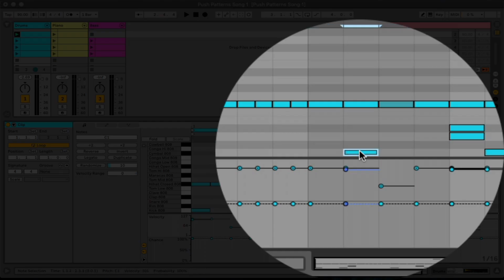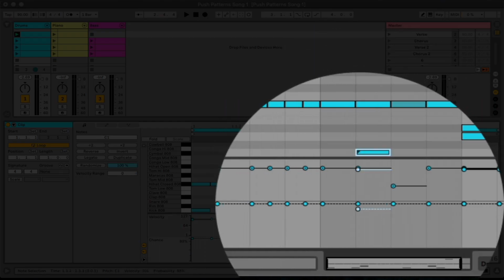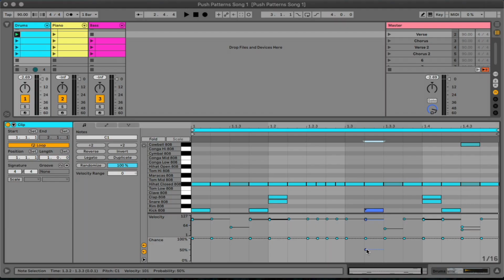If I select this bass drum here, and I click the chance and bring it down to 50%. Now when that plays, there's only a 50% chance that that kick drum's going to get played. So let's have a listen. Did you hear it got played that last time?